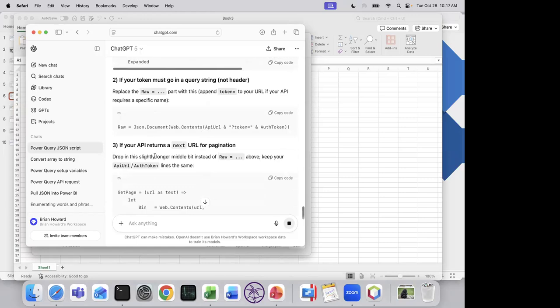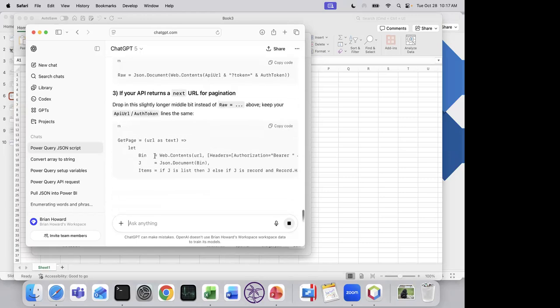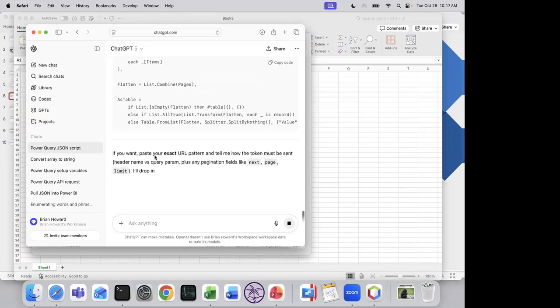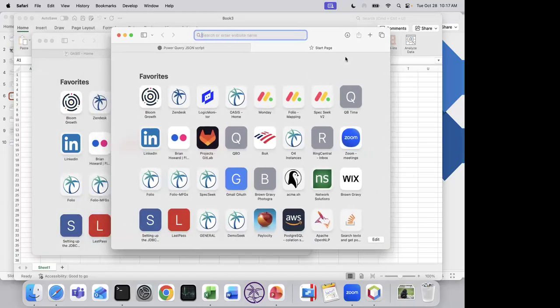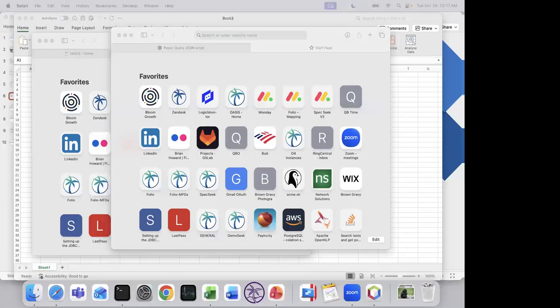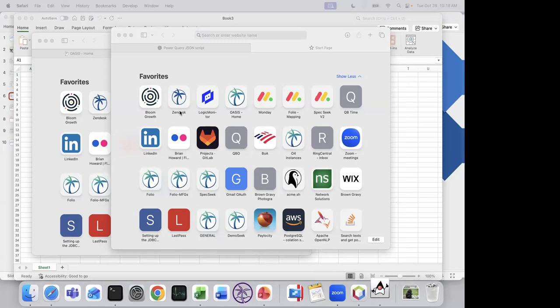This part right here. So, Jason, I'm sorry, Brian, what does JSON stand for? Okay. So, I'll show you here in a second. So, let's go ahead and let it do its thing. Let me back up a step, and thanks, because you actually helped me on this. So really, what we're trying to do, I was hoping to get ChatGPT to behave today. I guess it's not. JSON is a communication protocol, and let me show you exactly what it looks like, because that'll speed things up even more.